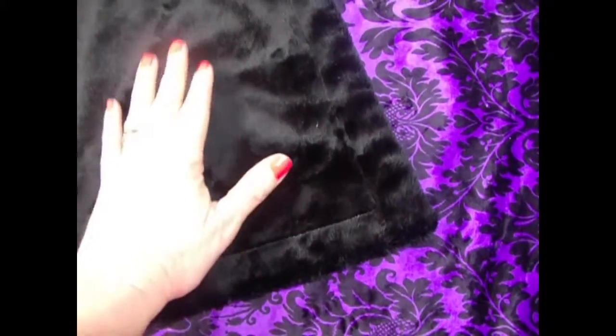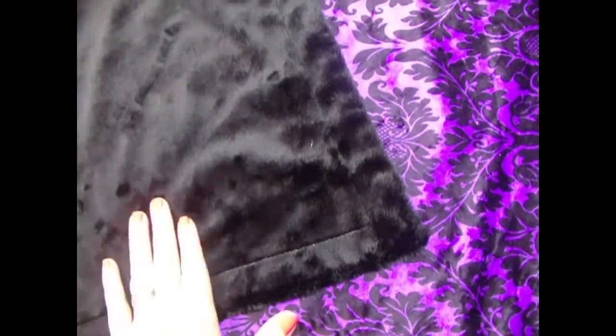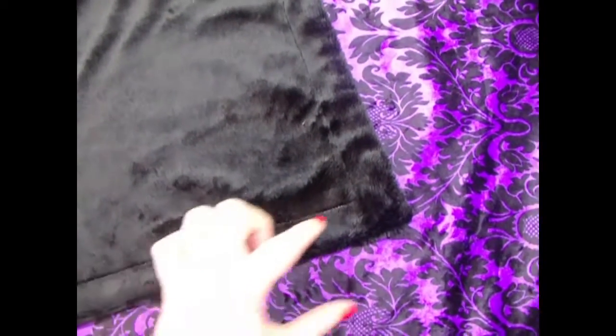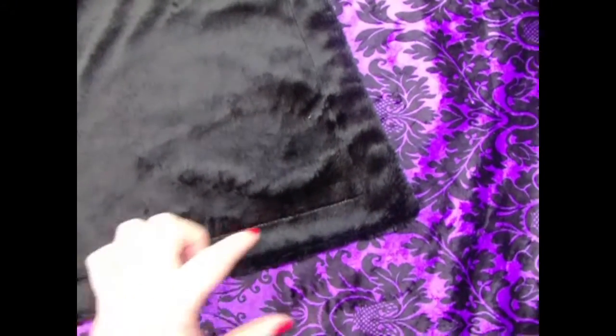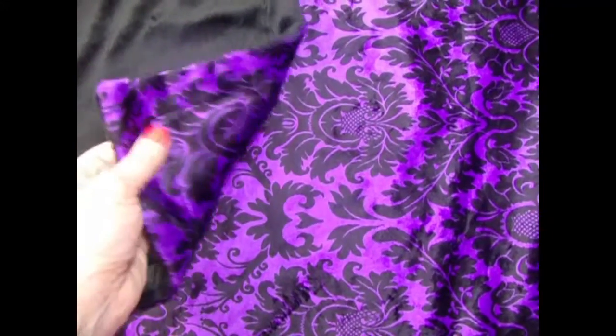We've done the name in the same purple color on the black side. We've also done it in silver or white — my favorite is in purple, it really does show up well. And of course, on the website, we have the option to add a ruffle, a purple ruffle or black. It's very, very pretty.